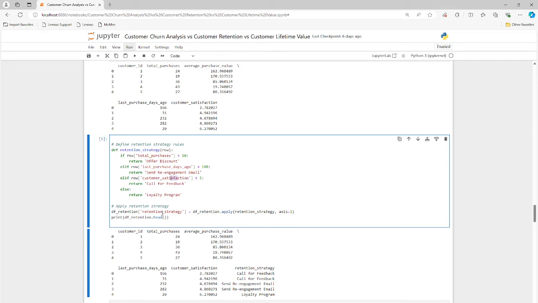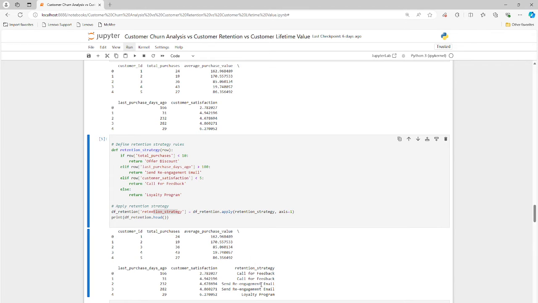We're going to put them into one bucket, and if these rules are exceeded, if we exceed the threshold, then these customers are pretty satisfied. Okay, so based on that, we're going to create a retention strategy, and that's where this column comes from. And then here's the outcome. We have to call this customer and get some feedback. We have to call this customer or engage, send an email or something like that.